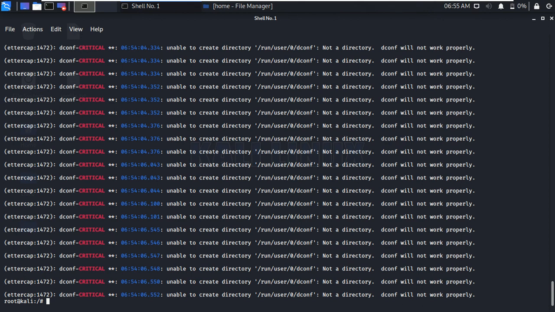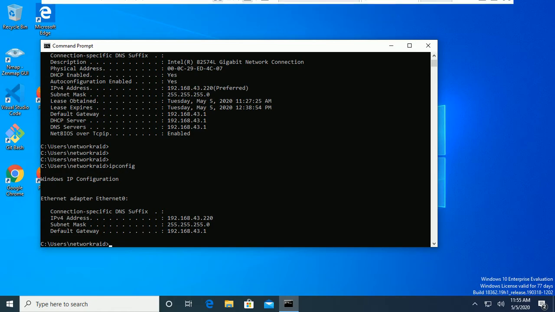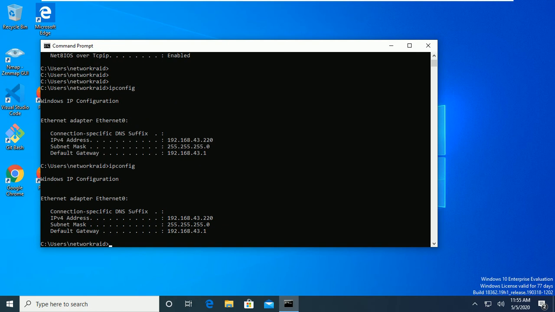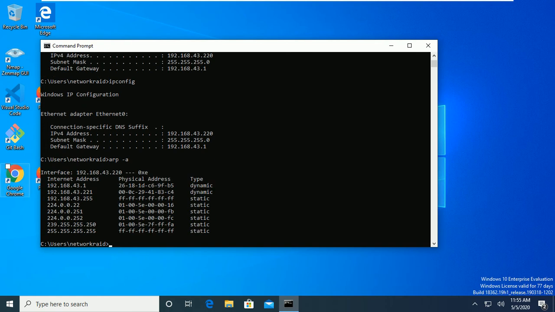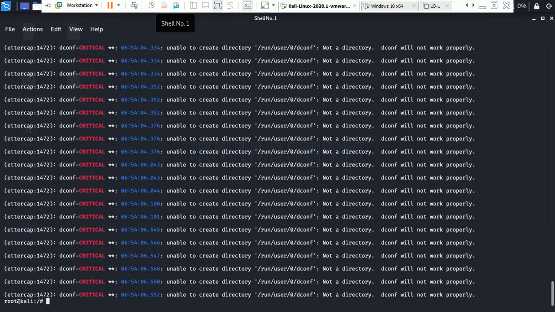Now we'll be going to the Windows machine, and you can give a command, let's say ipconfig. The IP is coming, the same IP, but now you can see the changes with arp -a. I told you you will be finding the same IP address, but you see the MAC address has changed. The MAC address is now the Kali MAC. So this is the way you can intercept the network. Now this Kali is able to do the routing.